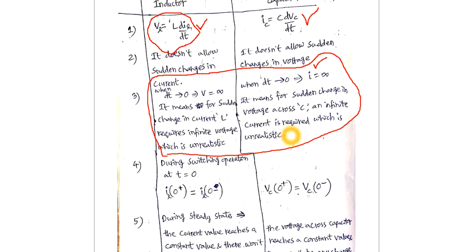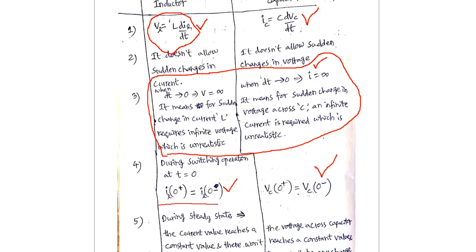That is about sudden change. Whenever there is a sudden change, suppose you switch on the circuit or switch off the circuit, under that instant it is not going to allow sudden changes. That means whatever is there before the switching action, it will be the same after the switching action as well. But what is that variable which is the same? It is the current in case of the inductor, and it is the voltage in case of the capacitor, right?